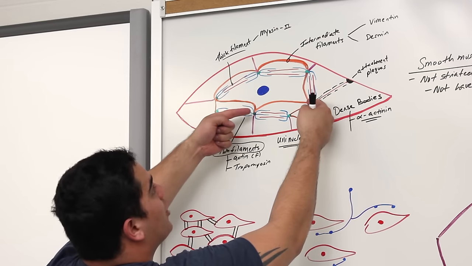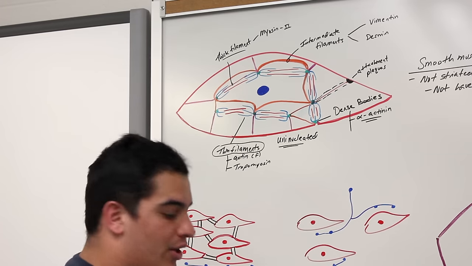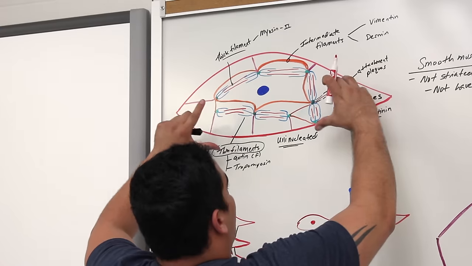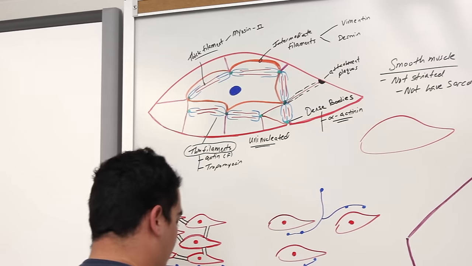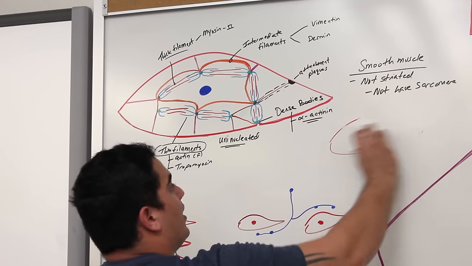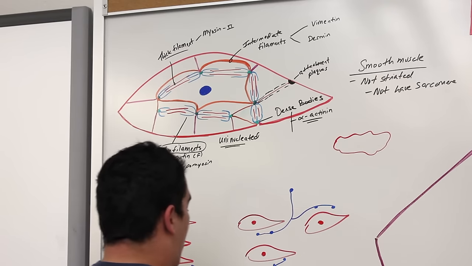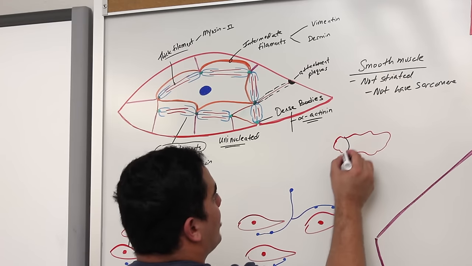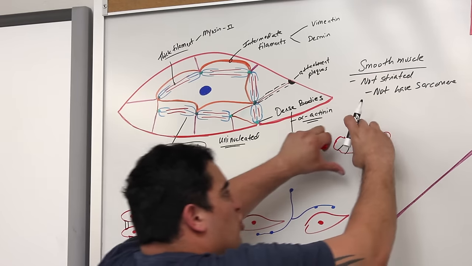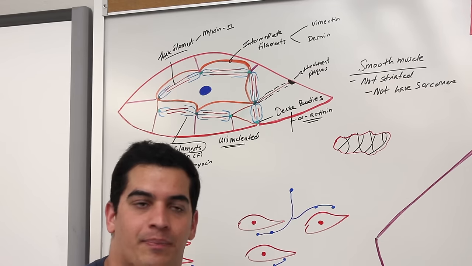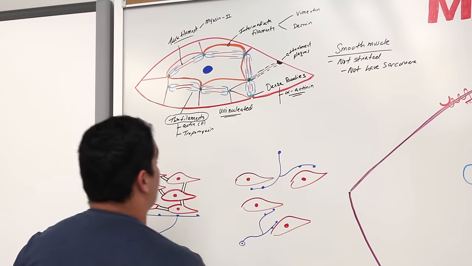And not only that, but these intermediate filaments made of vimentin and desmin are also pulling the dense bodies closer together. So afterwards, your smooth muscle will kind of twist and squeeze itself together, and it'll make a corkscrew type of shape, right? So imagine here's that smooth muscle, and then we squeeze it like this. And now imagine, I'm going to draw these randomly, all of these dense bodies and thin filaments and thick filaments. It's basically squeezing that smooth muscle cell in a corkscrew-like action, okay? All right, so that's the microscopic anatomy of the smooth muscle cell.